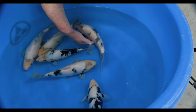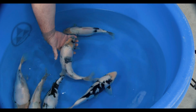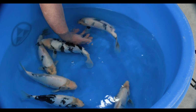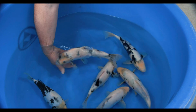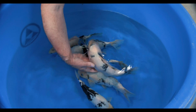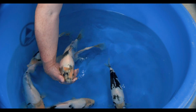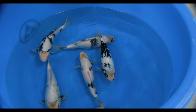And then you've got this one here, which is, to be fair, a very good all-round package of what will come and what you can see right now. I mean, it's got everything that you would look for in a future fish. There's plenty of activity of sumi going on underneath, but at the same time there's enough pattern already up to draw your interest in straight away with that particular fish.